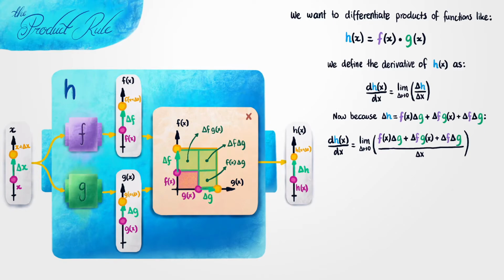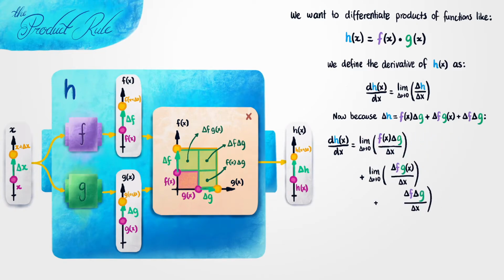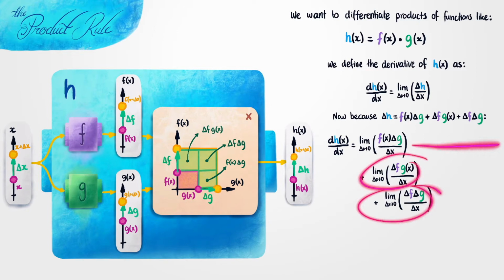Now the first thing to notice is that f of x and g of x don't actually depend on the value of change in x, so that means you can actually pull them out of these brackets. So the first thing we're going to do is break this fraction up into 3 sums. And now, by using the limit laws, we can distribute this bracket into each of these terms one by one. Now, I've just written this over 3 different lines because I don't have enough space to fit this on one line.